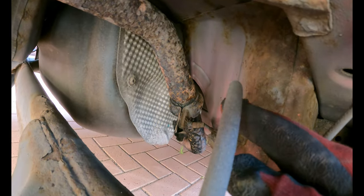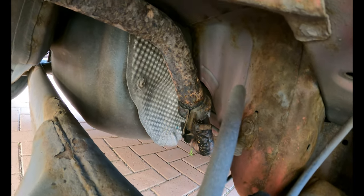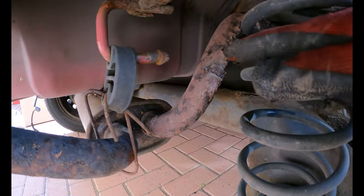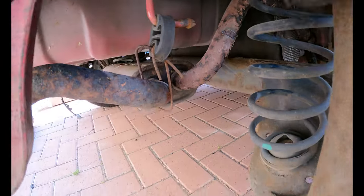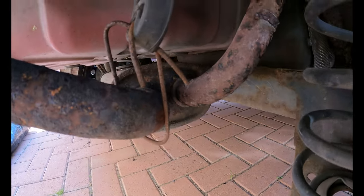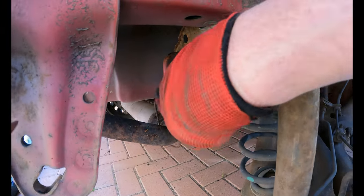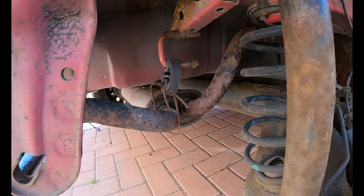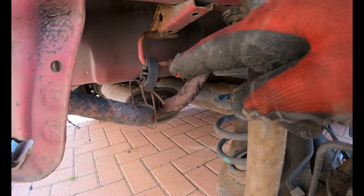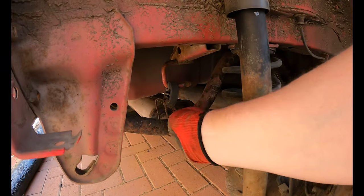This is the bracket I need to get off to remove the exhaust from the center section. The center section isn't blowing, although it does look pretty crusty. As you can see, the bracket at some point has sheared off here, and they've made a lovely makeshift, what is that, a coat hanger or just a bit of metal? But yeah, we've got a new bracket on the new exhaust anyway, so it doesn't matter. And we get new rubbers, I think, as well, but I'll double check the kit. So first thing to do is get that disconnected from there, and then I will remove this contraption from there as well.